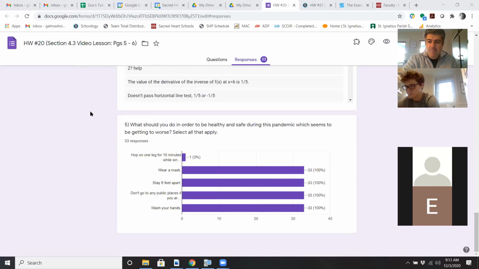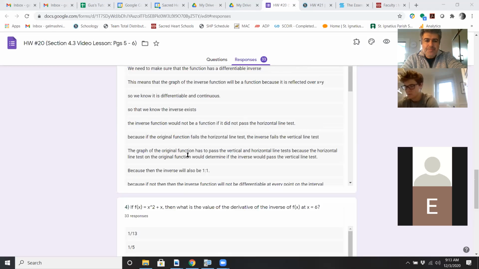Wash your hands. Fortunately, my second coronavirus test came out negative. I took one on Monday again. I'm feeling much better, so hopefully I'll be back to campus next week. I know you guys are still probably not going to campus, but if you happen to see me on campus, or if I need to give you guys copies and leave them in the lockers, anyway, I'm feeling better. But be careful out there.